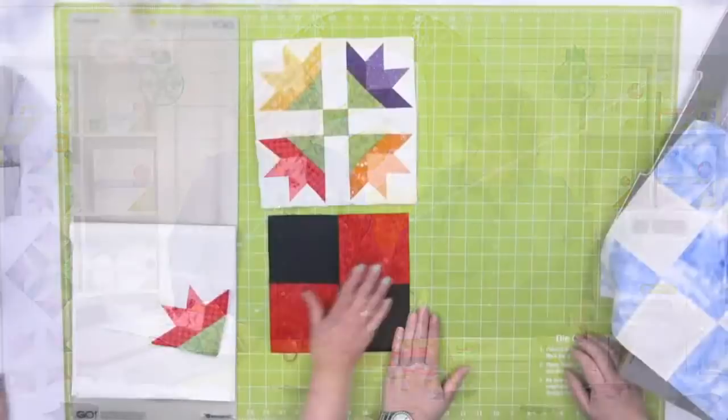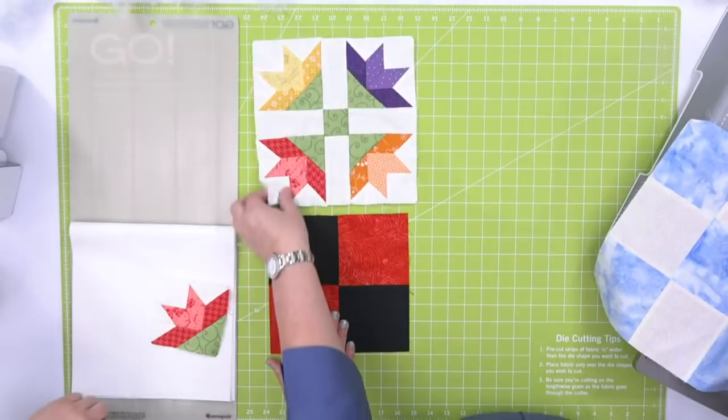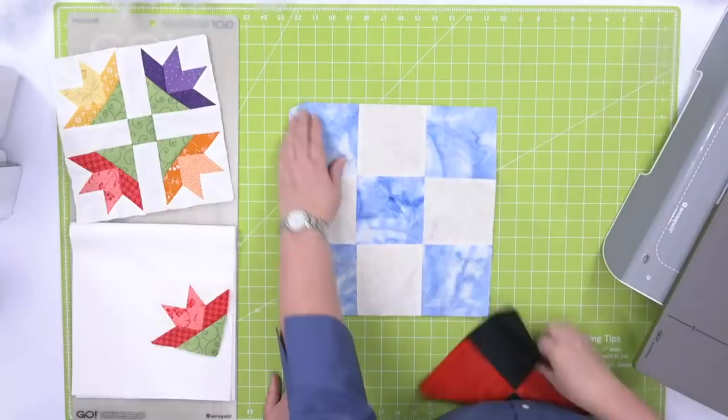So our cube system is based on a 4 patch or a 2x2 grid. Here is from our 8-inch cube, and it's shape number 1. It's the large square, 4 of them put together is going to equal an 8-inch finished block. If you don't know about our cubes, watch those shows last week. They live on our website, our Facebook page, and our YouTube channel. But you can expand that grid to a 3x3 grid or a 9-patch.